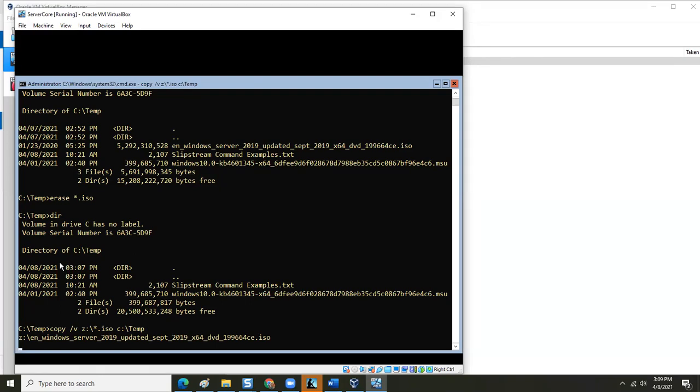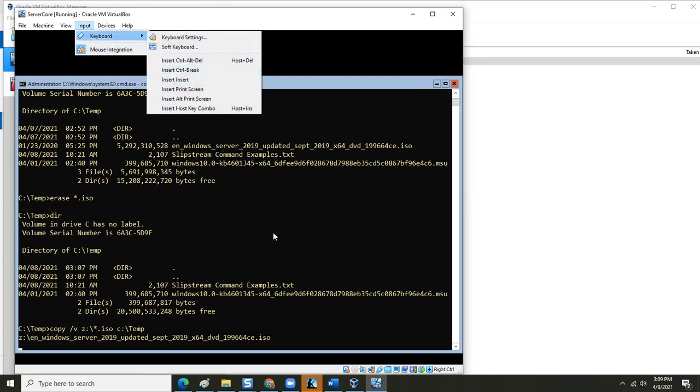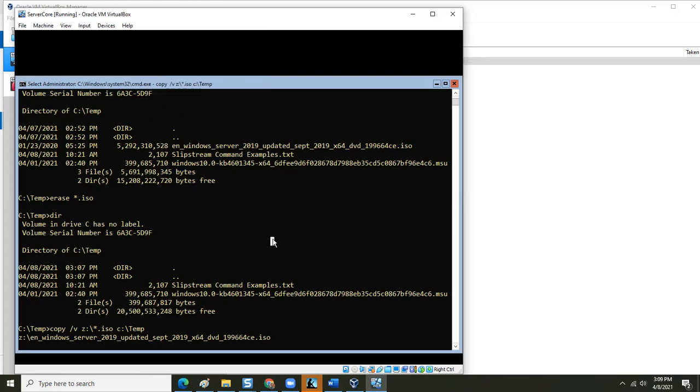And sometimes people issue a command like this and they're like, oh, it's not working. Oh, I got to stop it. Oh, I better control alt delete. I better control break. No, it's a very large file. And even though the network connection between the server and the host is a 1 gig connection, it's still going to take a little bit of time.